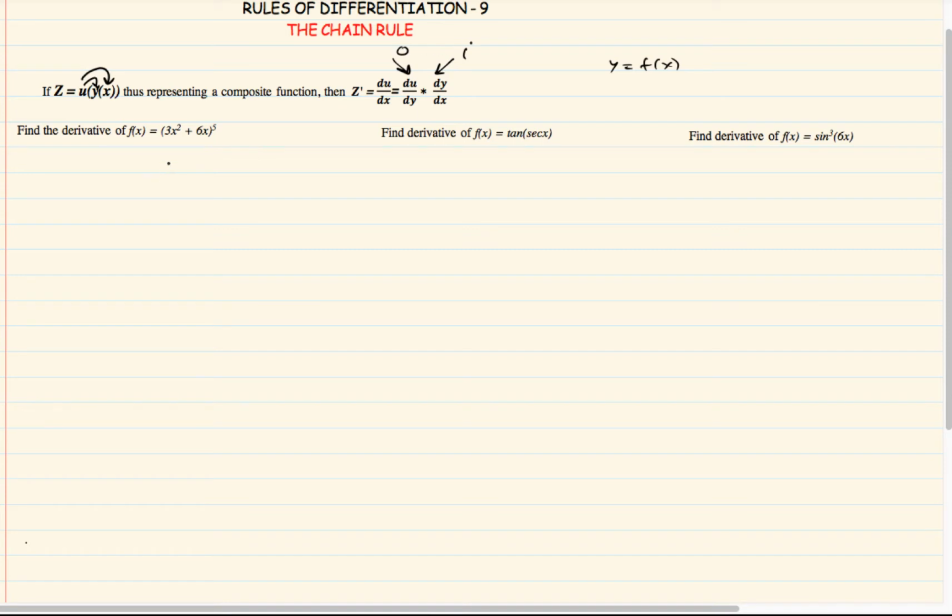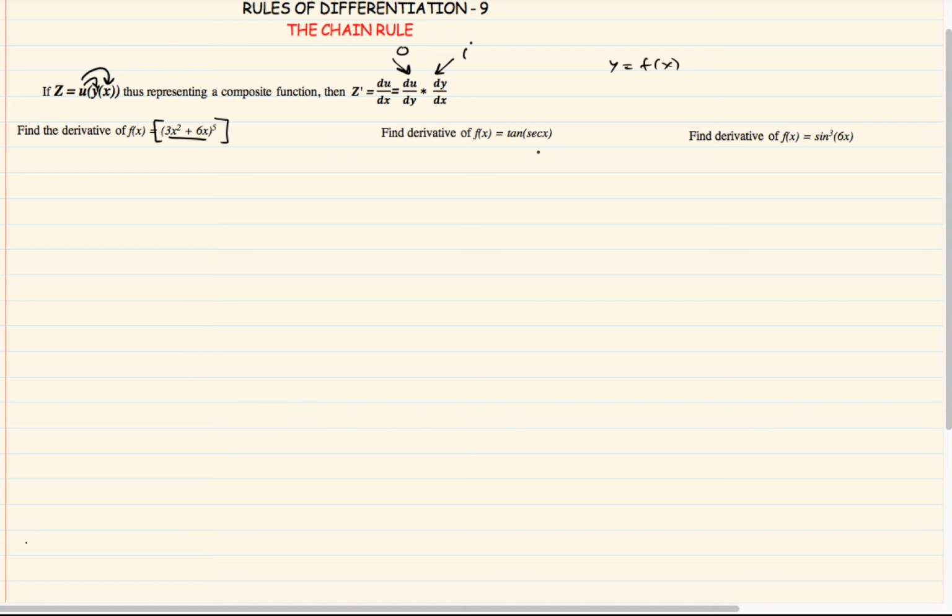So how? Look at this example. We know how to solve 3x squared plus 6x. This is a way to solve, and we find this using the power rule. But the problem now is that this is inside something. This is inside some power 5. So this is our inner function and the whole function with the power 5 is our outer function. Using the other rules that we have been finding thus far, we cannot solve this. We can only solve what is inside.